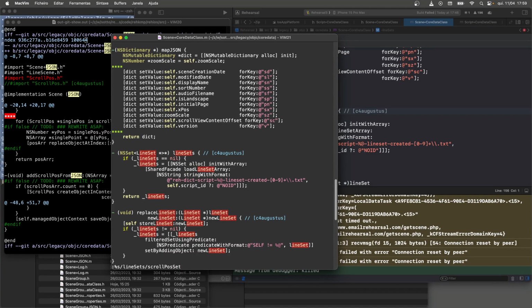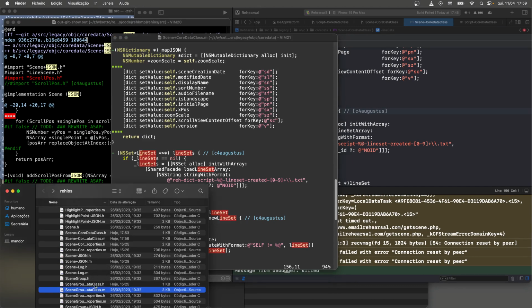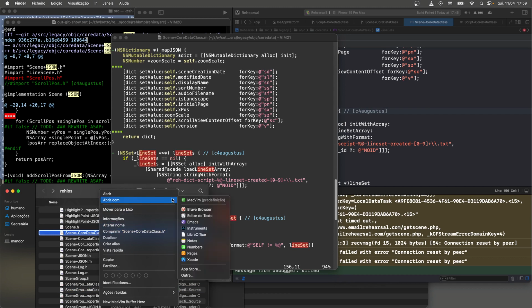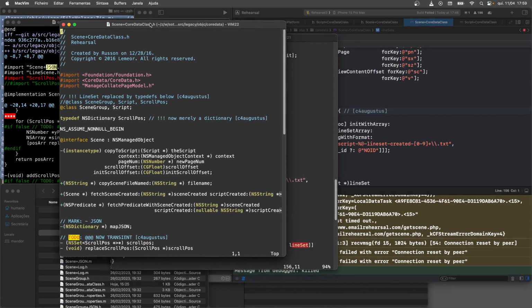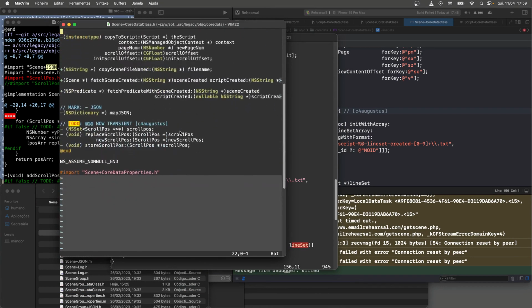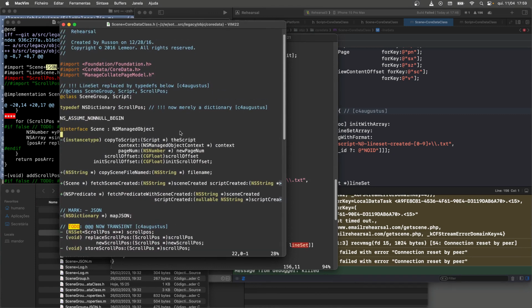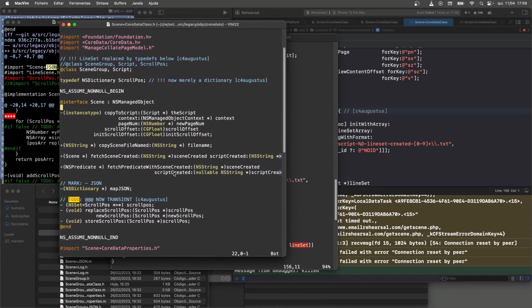That's sets. I'm confused. Let's open this in MacVim. See, this one it treats as Objective-C, the header file, Objective-C++. I guess the file detection, take that off. Okay, it's called scroll pause.